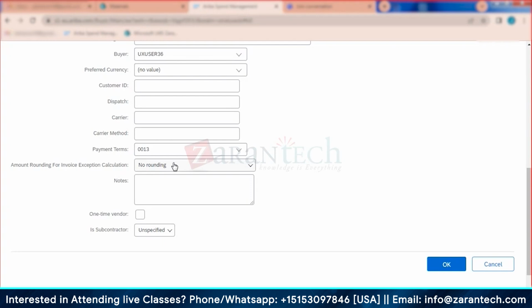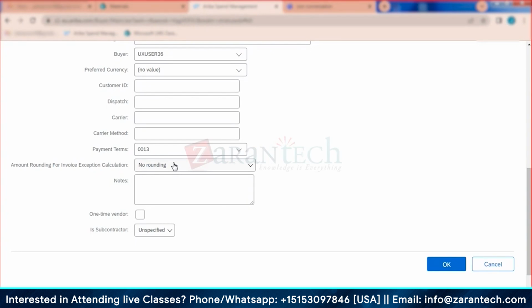Okay. Similarly, the things that we are setting up in here are the details which come by default when you are selecting this information. Later on, when you are going for the actual PR creation, you can edit a lot of things in there. Based on that, these things work. This is how the Ariba system works. This is the design of the Ariba system: you get the basic information set up from the system in here, and later on you will be able to change some of the information based on your requirement, especially the accounting types.